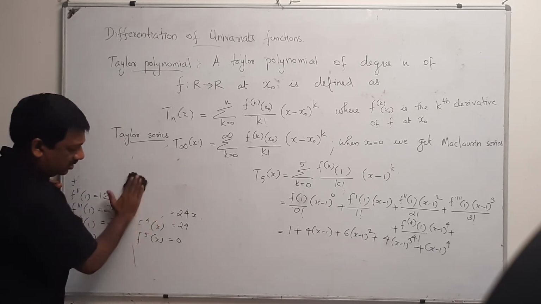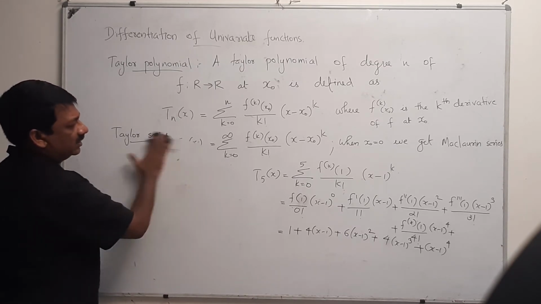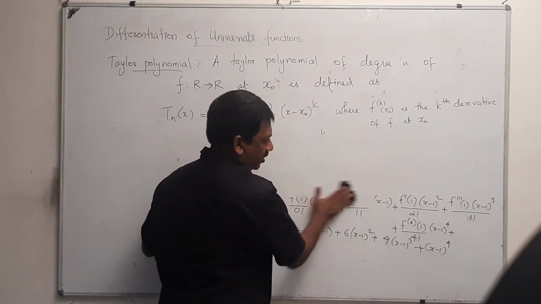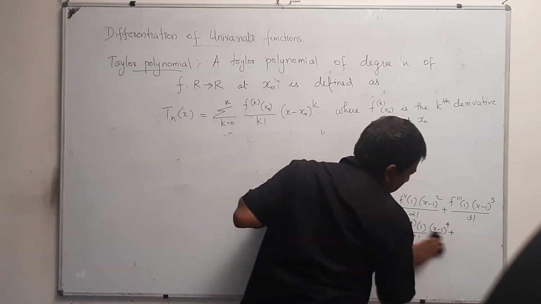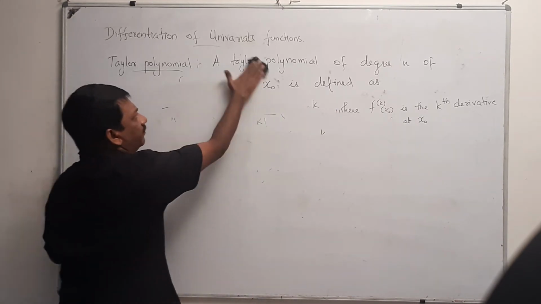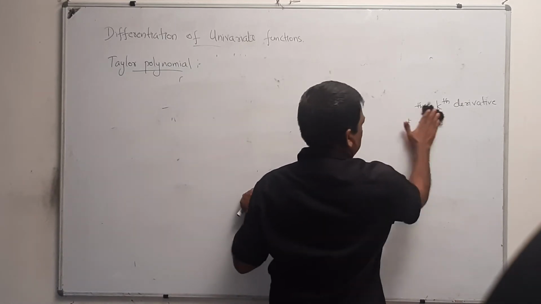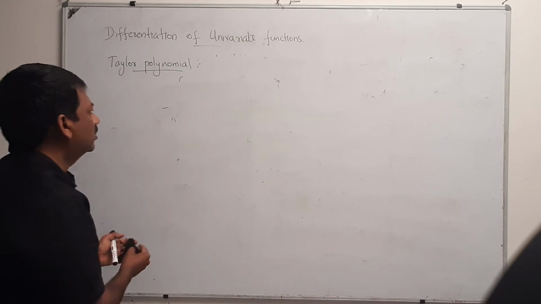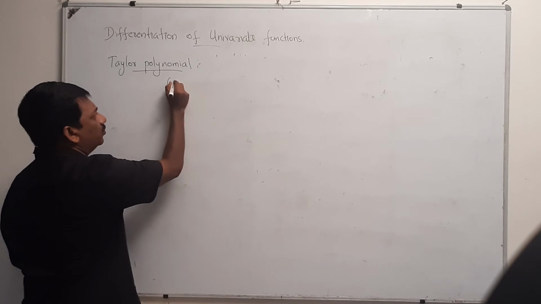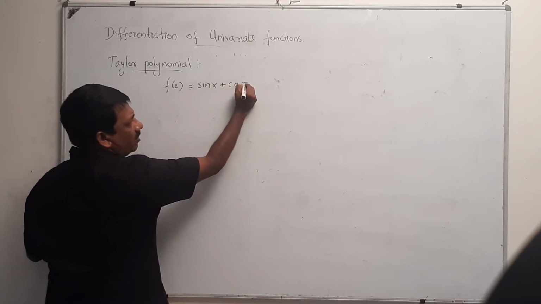Okay, now we are going to discuss how, suppose that our equation is sin x plus cos x. See, this is the Taylor series expansion, and I am going to show you how sin x and cos x behave as far as Taylor series is concerned. See, using Taylor series you can expand sin x plus cos x. Now f of x is equal to, say, sin x plus cos x.